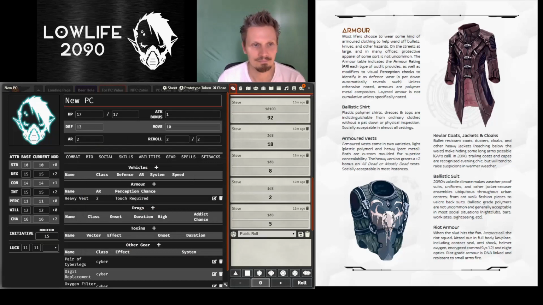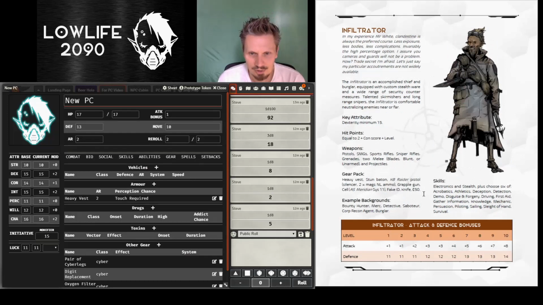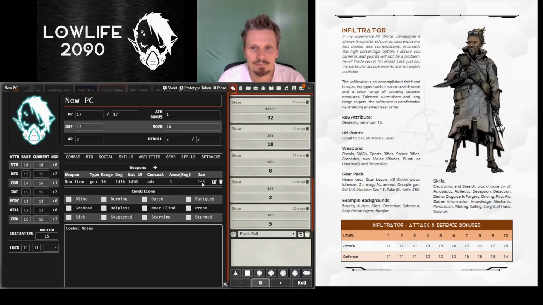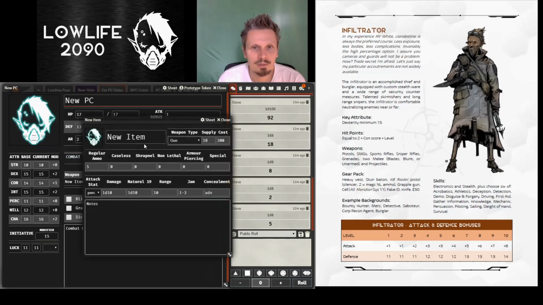All right, what else we got? Infiltrator starts with a KB Raider pistol, silencer, 2 mags of non-lethal ammo. Okay. So that is probably, yep, there we go. KB Raider pistol.